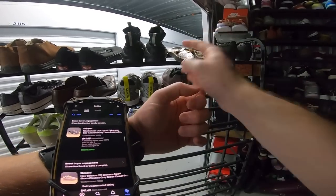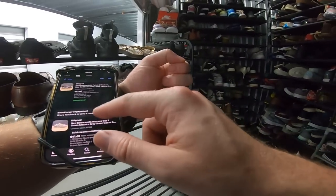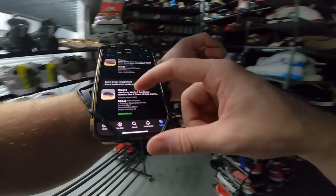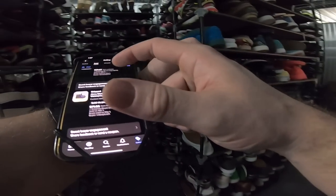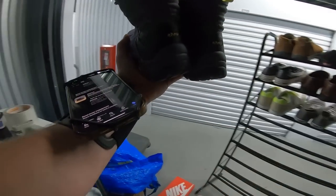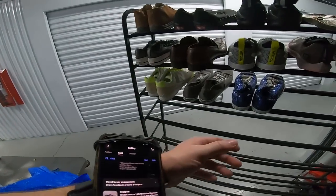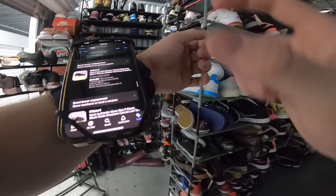I got a bundle — the same person purchased these Metcons, these Wind Flows, and one other. Both of those went for $41.65. This one went for $33.15 — I think I just sent 15% off offers on those, which is why the numbers are a little weird. E1-3. These Under Armour HOVRs at H11-4 went for $39 plus shipping. Don't get a lot of bundles on eBay, so it's nice to see a three-pair bundle.